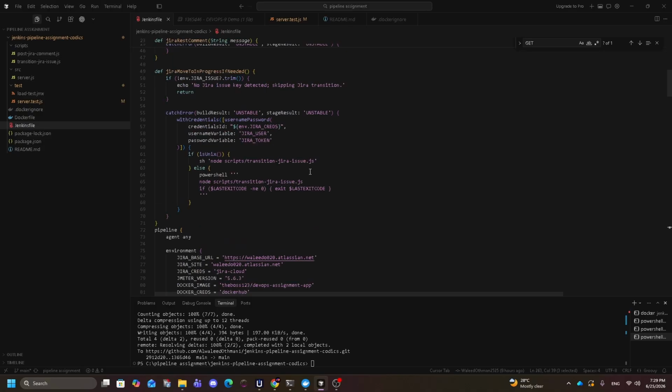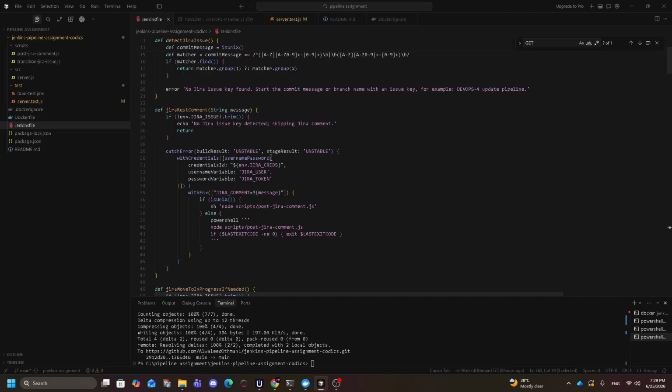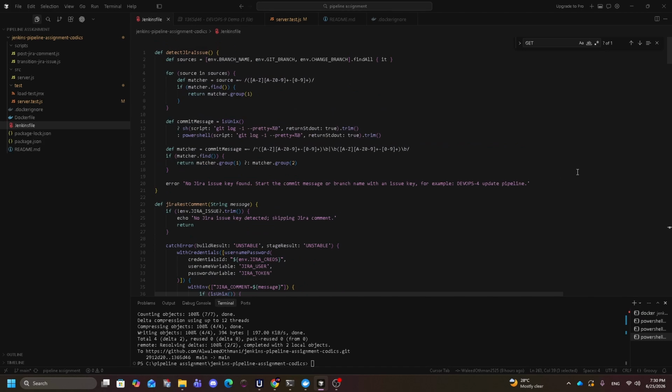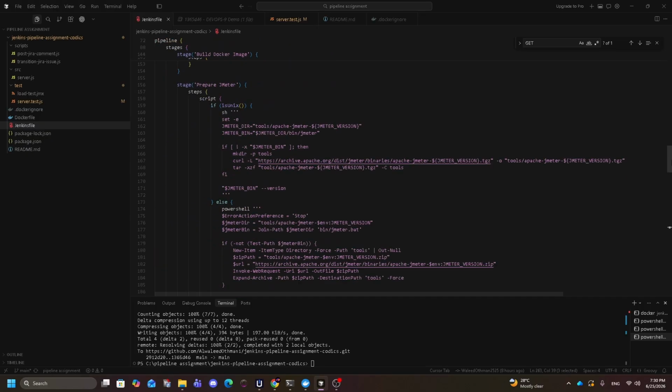So the pipeline script gives the pipeline the different stages to run, which basically checks out the code and builds the application, runs tests automatically, and builds the Docker image and pushes the image to Docker Hub, which always happens in the pipeline by running this script file.